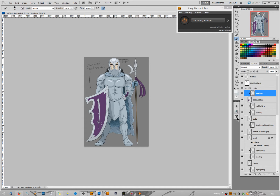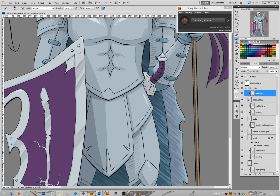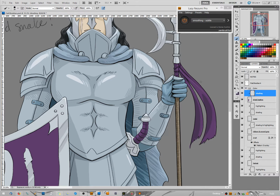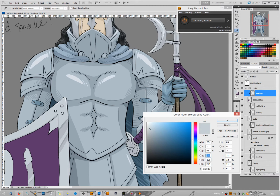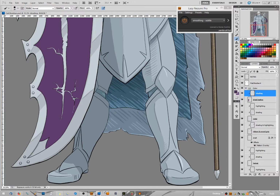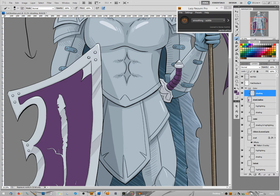Group it, and I want to just use the same colors as I used for this purple stuff. I think I just use one shadow color and one highlight color. I might need to come up with a second shadow color for the shield leather because it's a much bigger area, but we'll see.